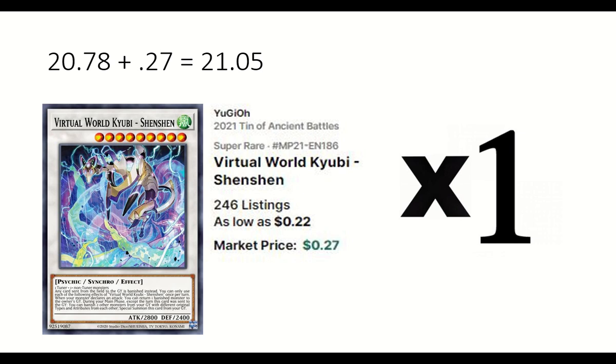And for the extra deck, we have 1 Virtual World Kyubi Shenshen. Any card sent from the field to the graveyard is banished instead, which is pretty hard for a lot of decks to play with. You can only use each of the following effects of Virtual World Kyubi Shenshen once per turn. When your monster declares an attack, you can return 1 banished monster to the owner's graveyard. This helps to get some of your banished cards back, and also during the main phase, except the turn this card was sent to the graveyard, you can banish 2 other monsters from your graveyard with different original types and attributes from each other. Special summon this card from your graveyard. So this also just keeps coming back, which is very nice.